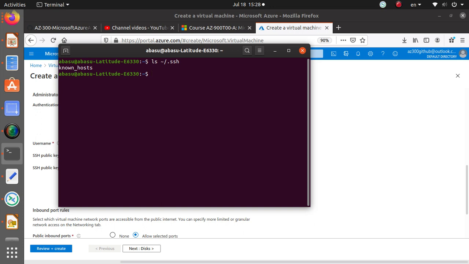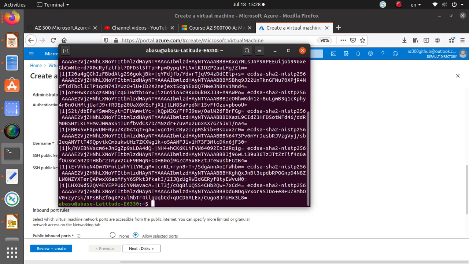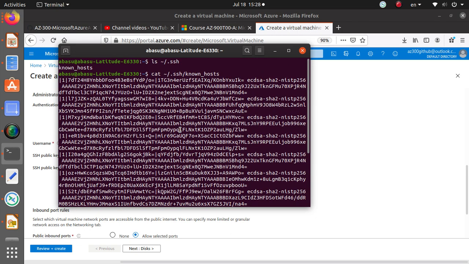So let's also take a look at what we have here. Okay, we have some SSH keys that are already stored, but I have not created anything new for the virtual machine that I would like to connect to.